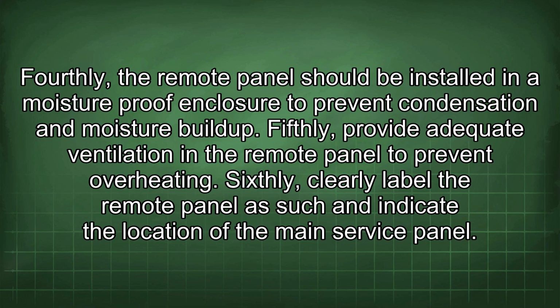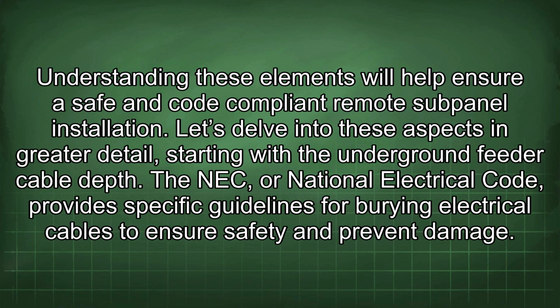Fifthly, provide adequate ventilation in the remote panel to prevent overheating. Sixthly, clearly label the remote panel as such and indicate the location of the main service panel. Understanding these elements will help ensure safe and code-compliant remote subpanel installation. Let's delve into these aspects in greater detail, starting with the underground feeder cable depth.